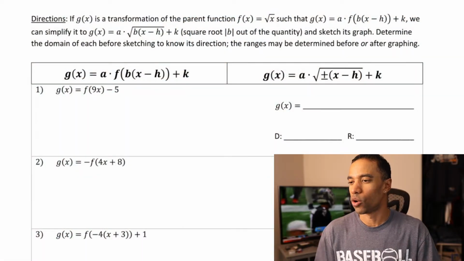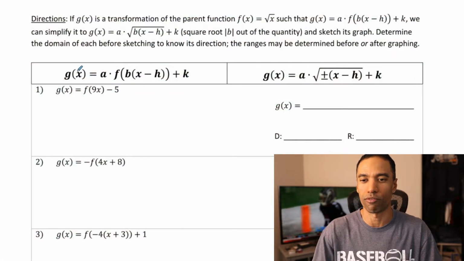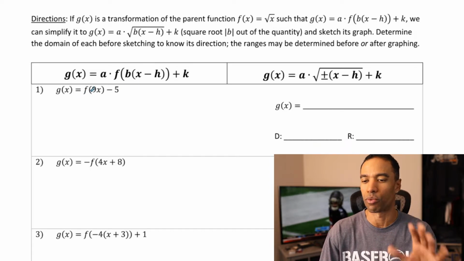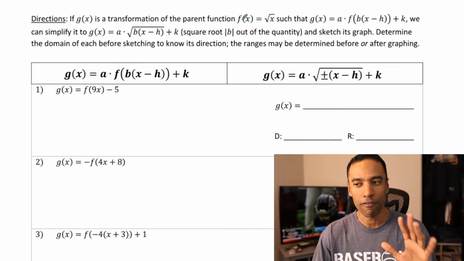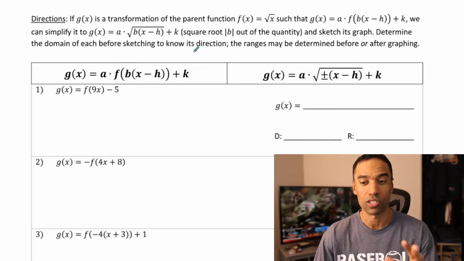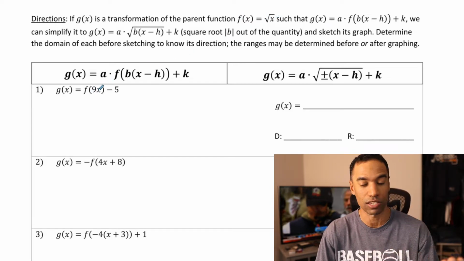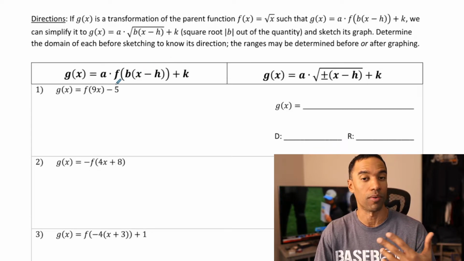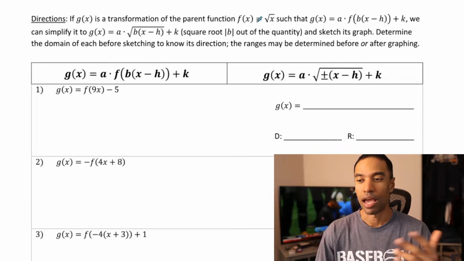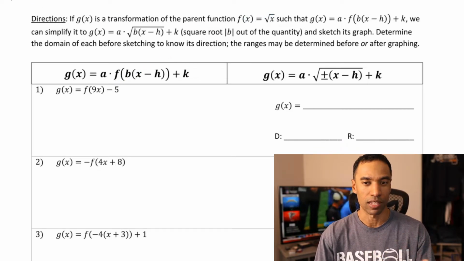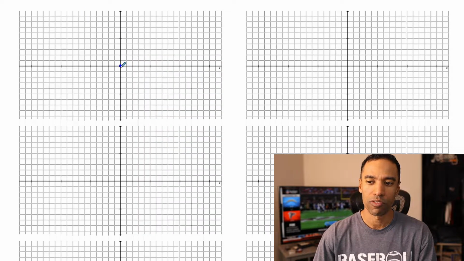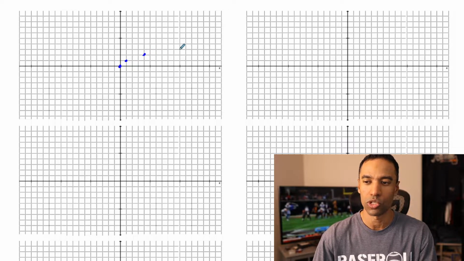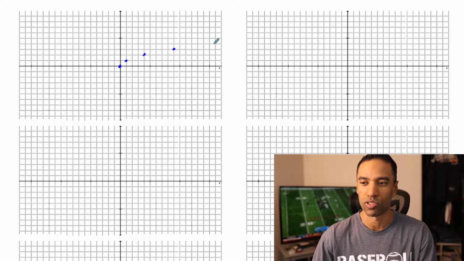Okay, so in this one right here, we're going to start with 6 square root functions. Now, they're going to start in that general form where they're going to have some f of x. Now f of x in this case is the square root of x. So when I see, say, f of 9x, for example, I will be having the square root of 9x in my equation. Now f of x being the square root of x means, and I'm going to go ahead and graph that first, and then I'm going to erase this thereafter. The square root of 0 is 0, the square root of 1 is 1, the square root of 4 is 2, the square root of 9 is 3, and the square root of 16 is 4.